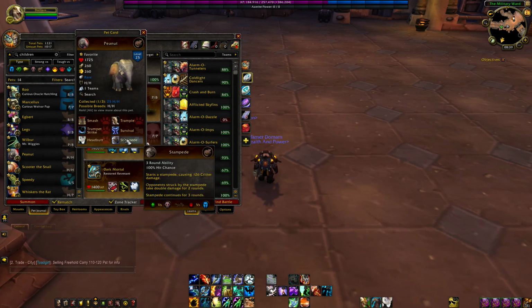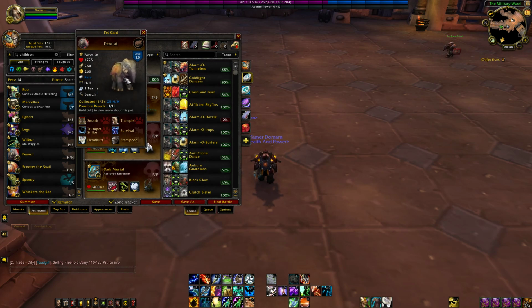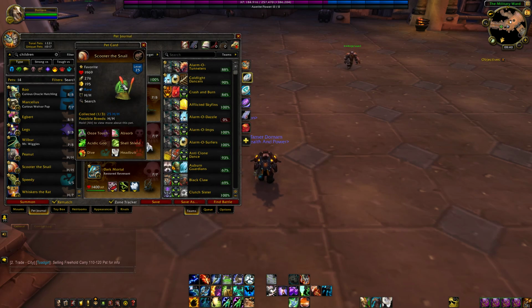And then Headbutt and Stampede, I guess this would be situational, but you probably will go with Headbutt 9 times out of 10. Overall, not a very good pet, but has a lot of health to make up for it, I suppose. Next up we have Scooter the Snail.